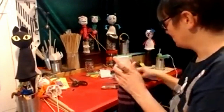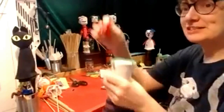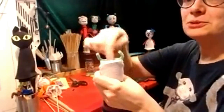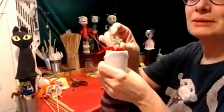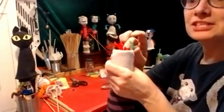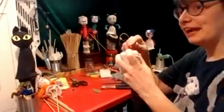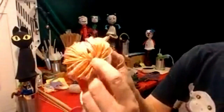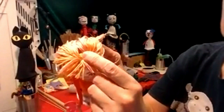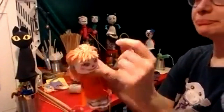So I'll make a really basic model of that. Let's say this is the hair. So you go through the two holes, put in the hair, and twist the pipe cleaner. If you don't want the pipe cleaner seen, choose a pipe cleaner that is the same color as the hair, if you have that option. Or, you can see there's her pipe cleaner. It's yellow. So I chose a yellow pipe cleaner to go with her pink and orange hair.